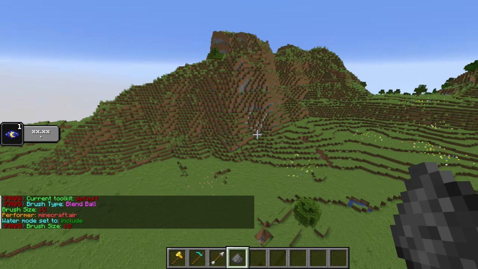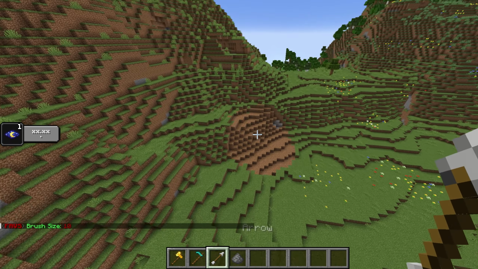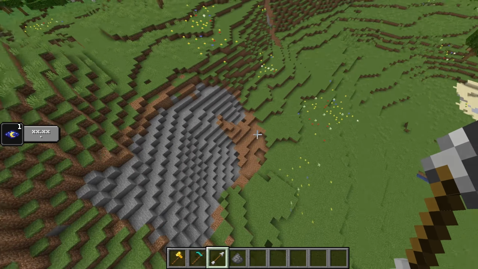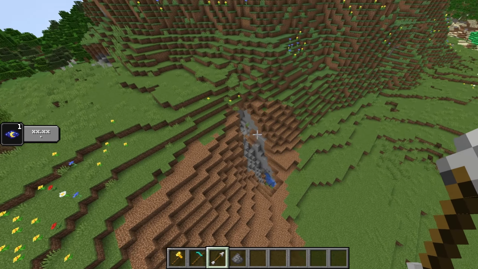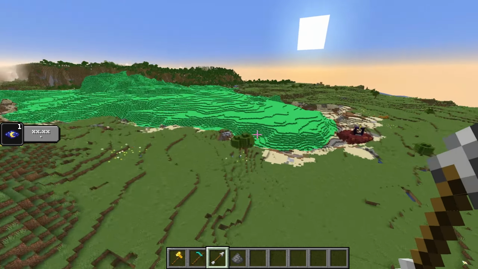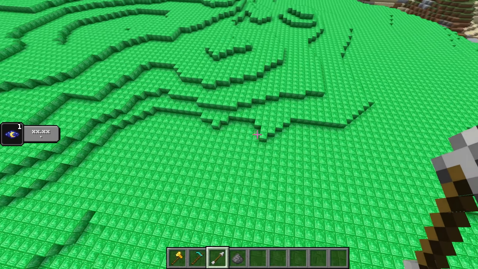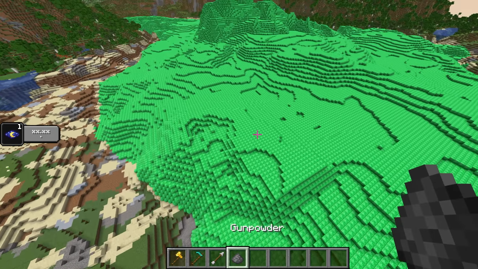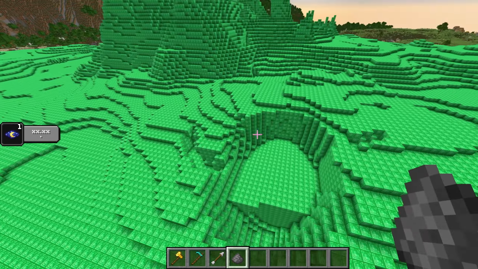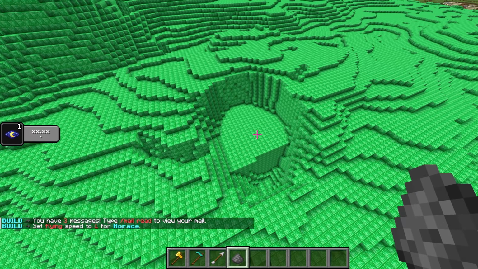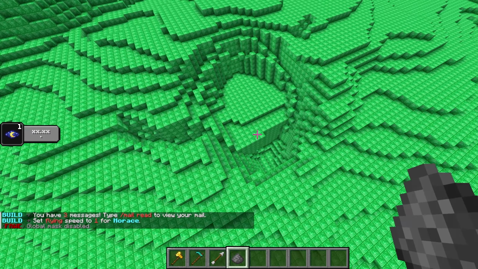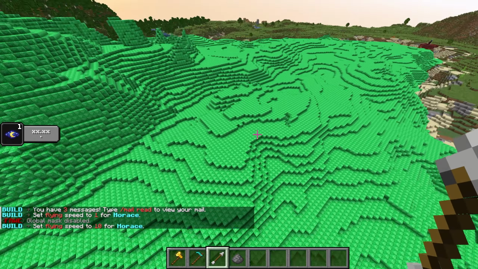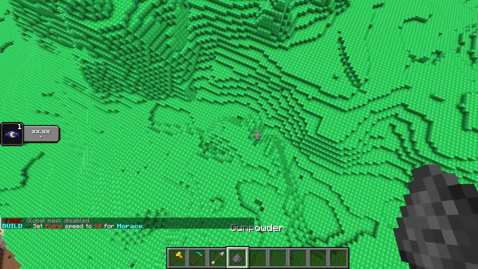And for example, if I just started smoothing, the arrow is going to be smoothing. As you can see, it doesn't really like dealing with corners very well. It just kind of messes with the blocks, and so making it just one block means that it only has to do one block, which means it edits it just fine. Now, what I usually do with the gunpowder is I will make sure to turn off my gmask, and then I fill the holes just a little bit, and then I'll go back over with the smooth brush, and just like that, it smooths out the terrain quite a bit.